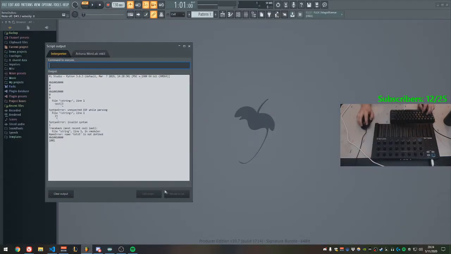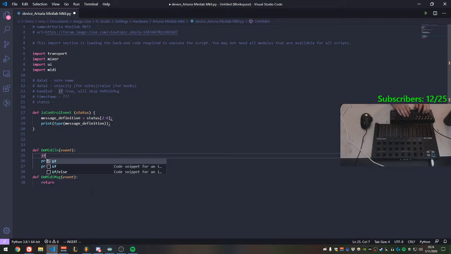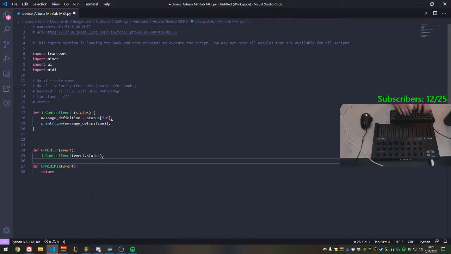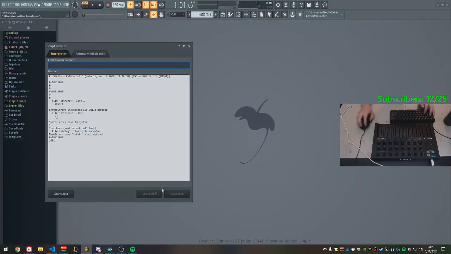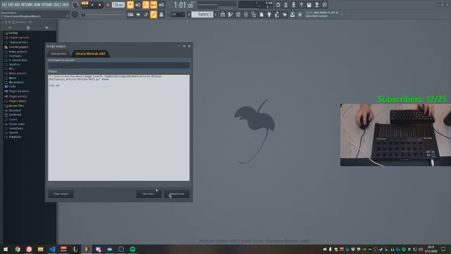Great, so now if we go ahead and, oh, I need to call this function somewhere, so run is control event with status event.status. And then we can go ahead and get rid of these because I sort of know what I'm doing here. Okay, let's go ahead and on the here. Oh, that's curly braces instead of a colon. Whoops. I've written Python before, I swear.